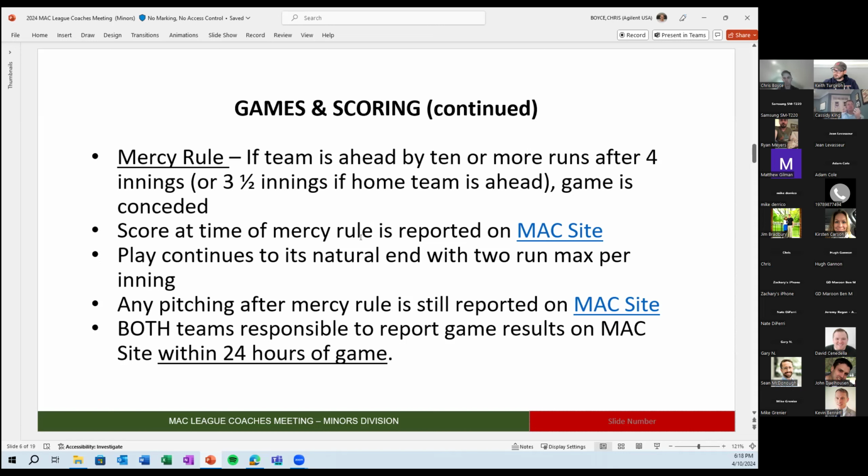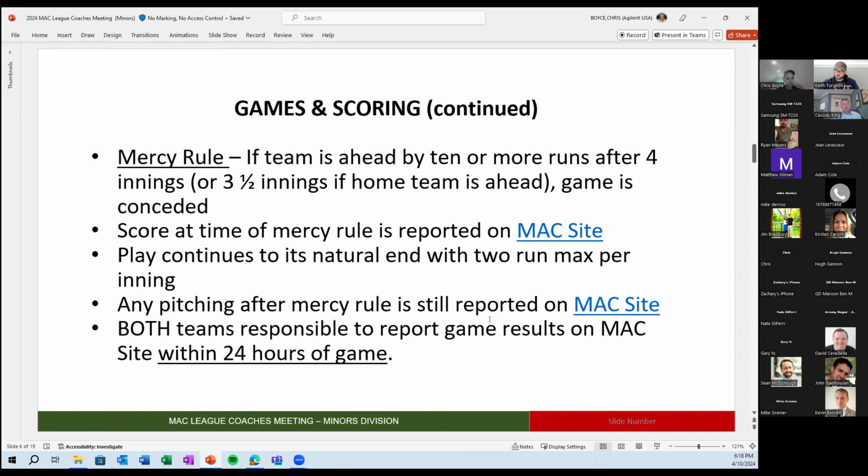So if you are mercied or if you mercy another team, we encourage everyone to continue to the natural 6-inning end, but move things around and give kids opportunities they may not have had before. And it's a 2-run max per inning, so the innings should go a lot faster to the end.